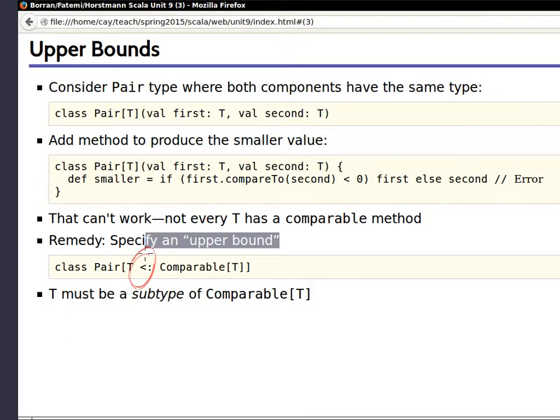So this means T is a subtype of something. I'll come to the Comparable<T> here, why there's another T here, in a minute. Ignore that for right now. But we want to say T must be comparable so that there is, in fact, a compareTo method. And that's not an unreasonable thing to require. And here we require it by just specifying the constraint on T.